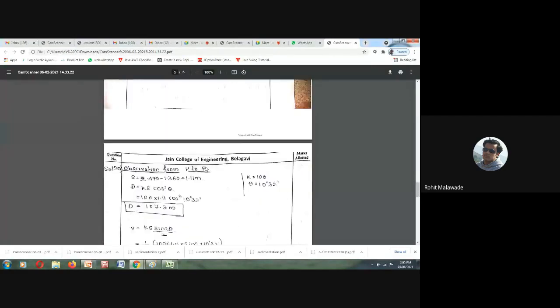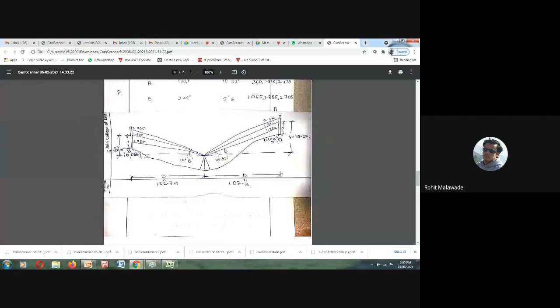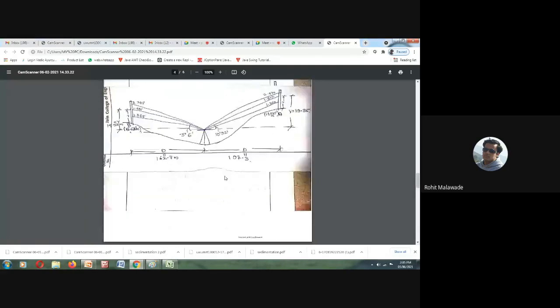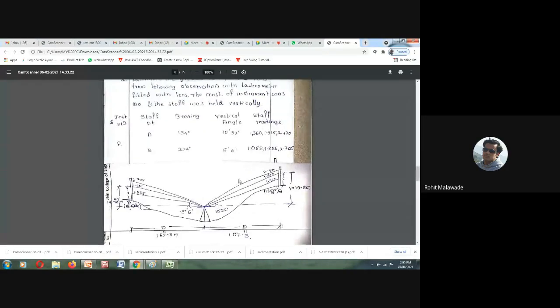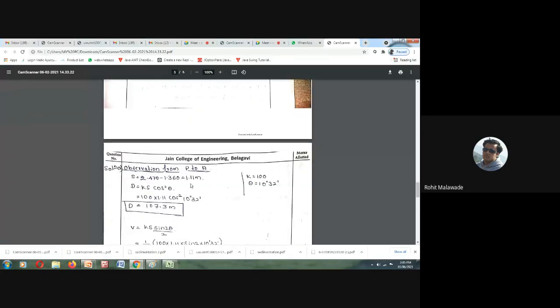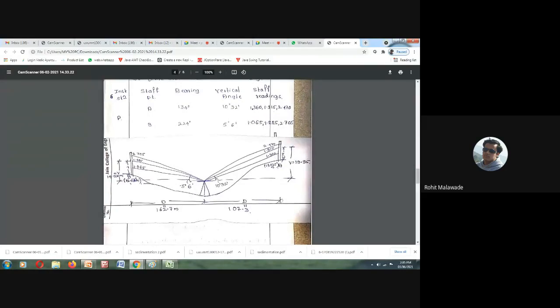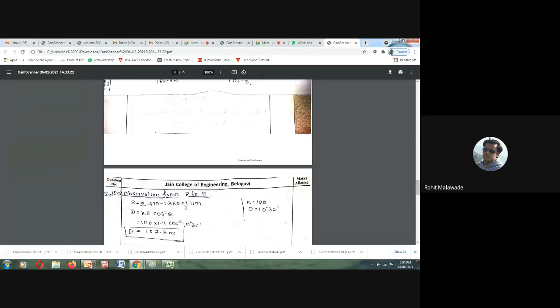Now, what I need to do is, again, as usual, from P to A and again P to B. We are going to take this part as separate, this part as separate, and then combine it. So here we take this section from P to A and calculate. The observation from P to A is your staff reading from top and bottom, that is 2.470 minus 1.360, which comes to 1.11 meter. It is the difference between the two readings.